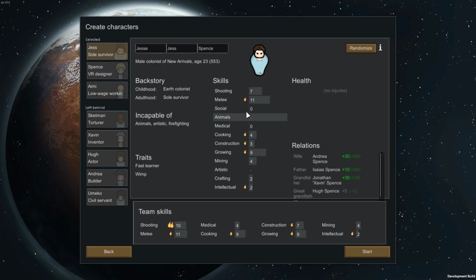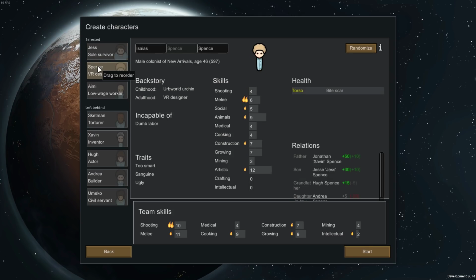Now, let's look at this guy, for instance. He's good at shooting. He's really good at melee. And this little burn symbol here means he has a passion for it, which means that he will develop points in it faster than other abilities, and he enjoys it too. Not really social. He can't interact with animals at all. Medicine 0. He can cook. He can build. He can plant. So he'd be good for when we grow plants, which is critical to survival. Mining. He's kind of average at crafting and intellectual. Okay, so we're probably going to end up keeping this guy around.